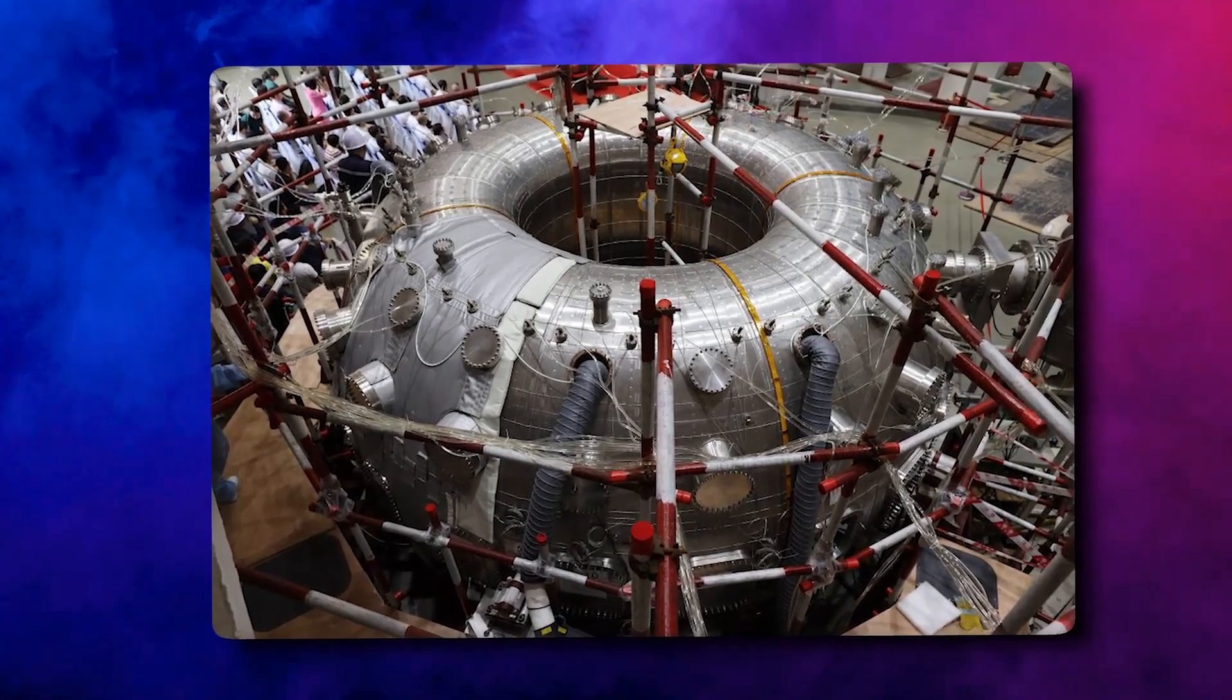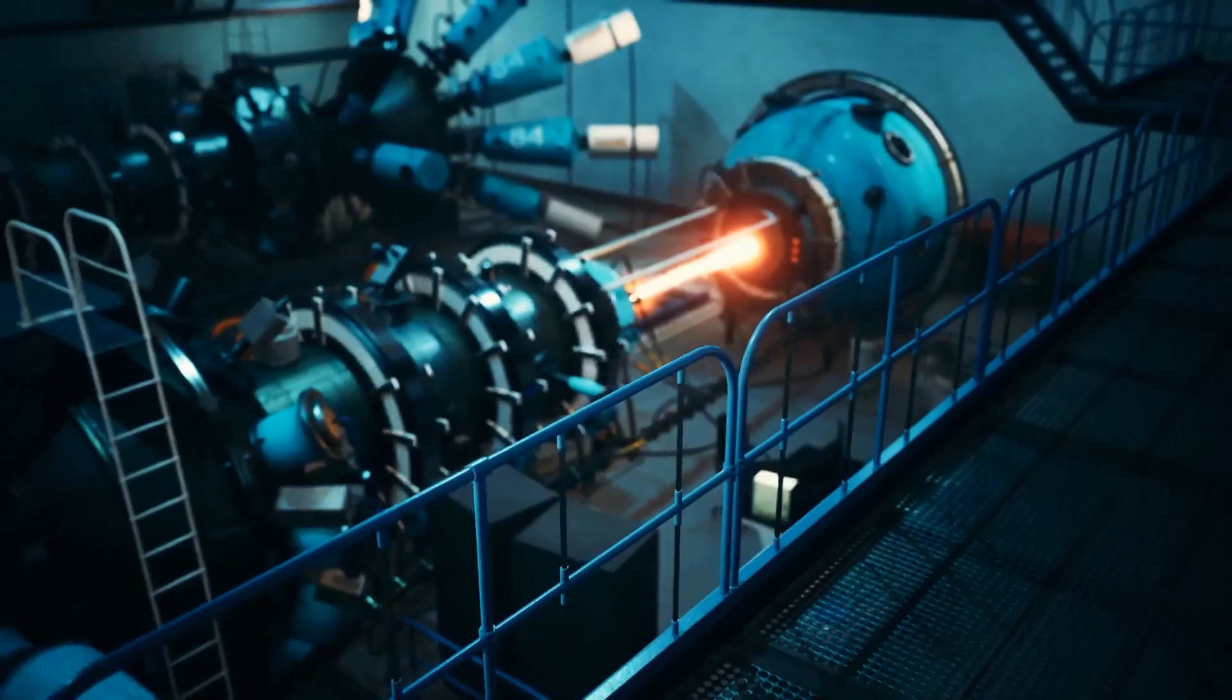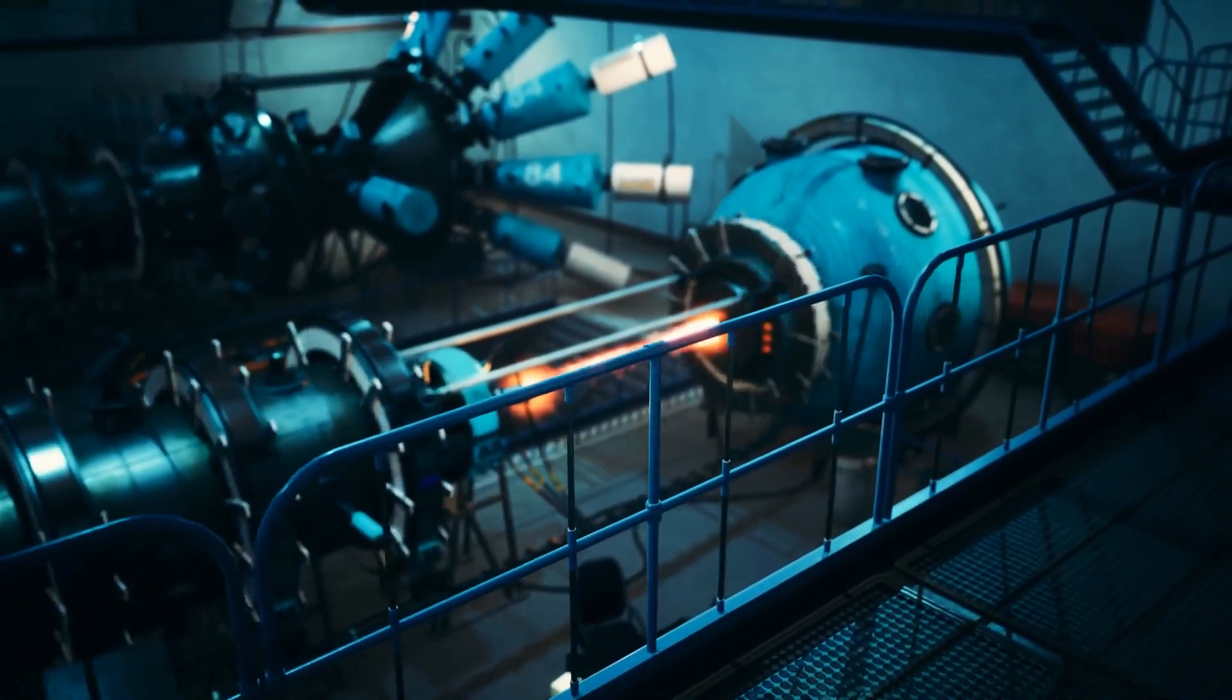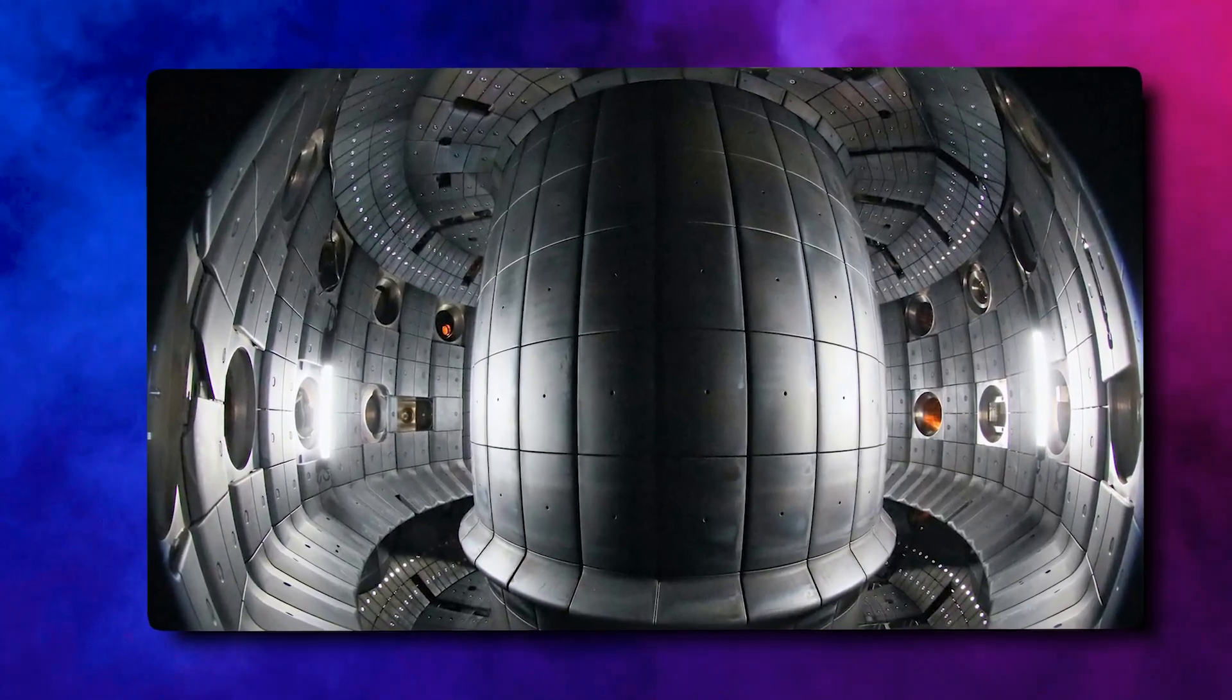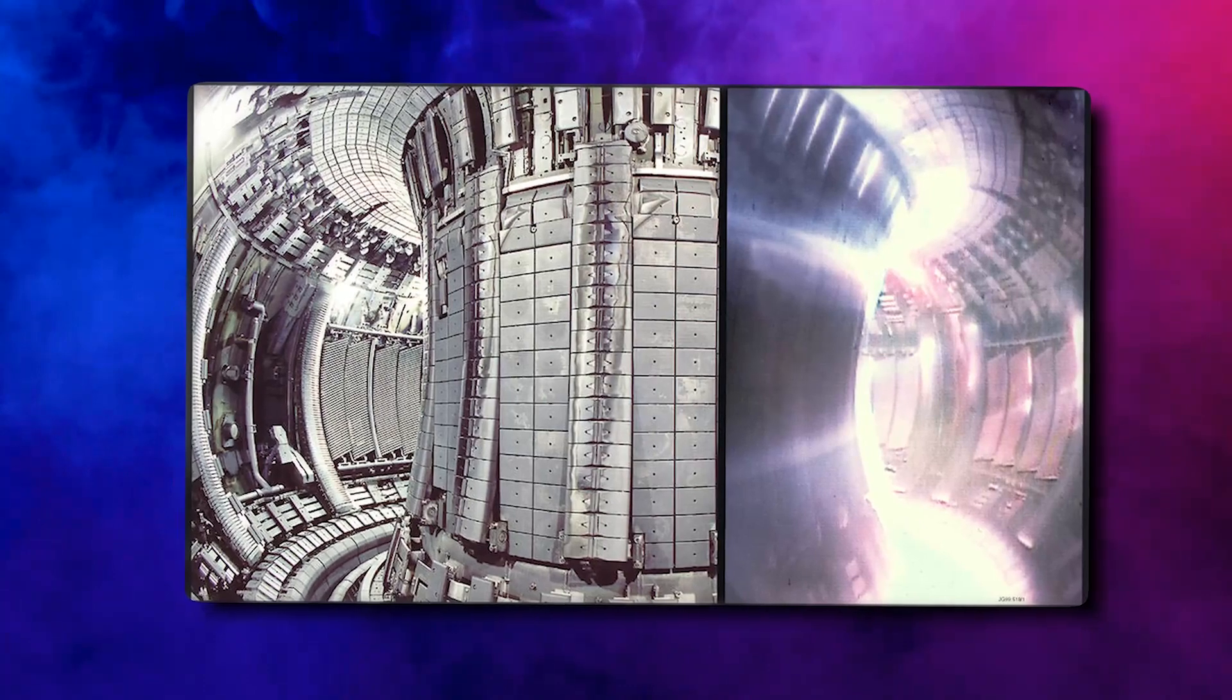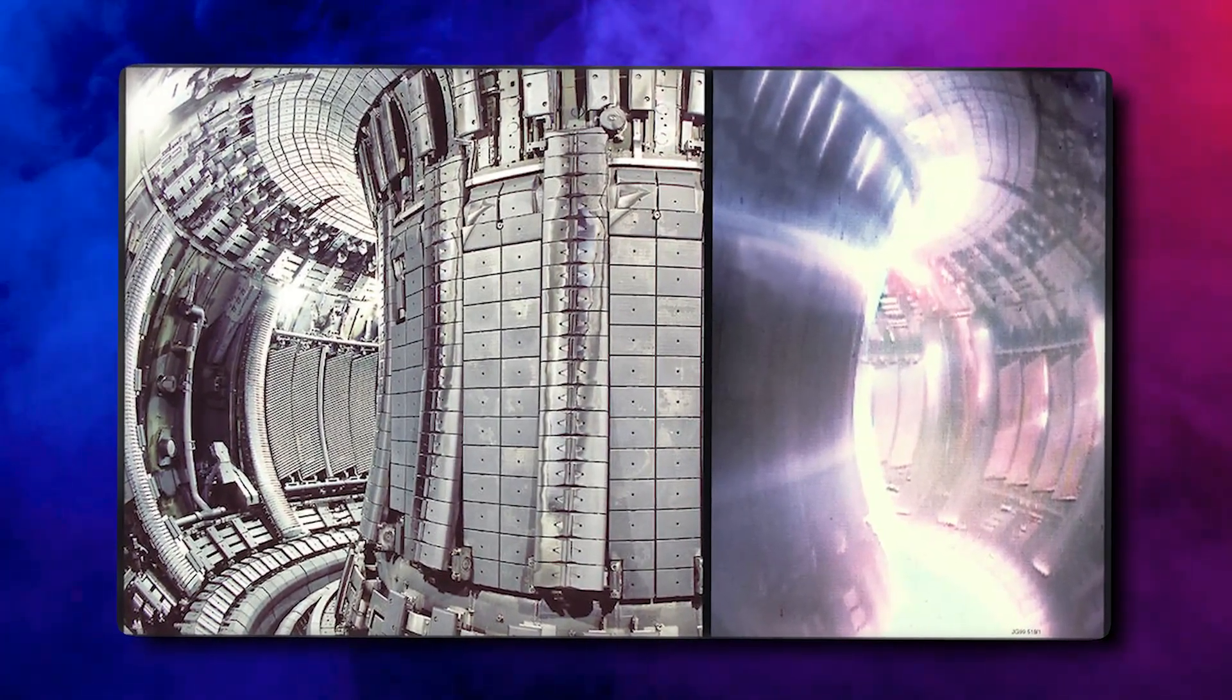Some promising startups, on the other hand, aren't happy to just go with the flow and are looking at the physics behind fusion in new ways. The first light fusion method is one of the more radical ideas. This British company wants to make fusion using a design for an inertial confinement reactor that was inspired by a loud crustacean. The pistol shrimp is named for its large claw that looks like a gun and is used to stun prey. After pulling the hammer back, the shrimp snaps one part of its claw against the other side of the claw.